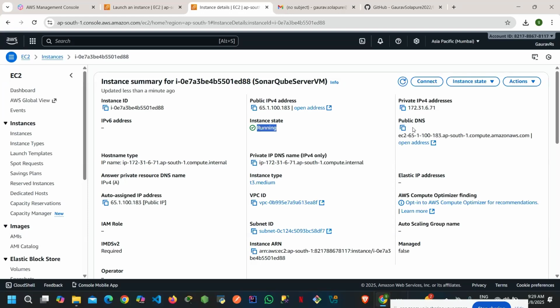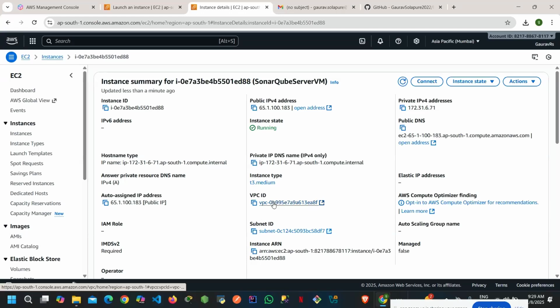This is our DNS name, which is nothing but the IPv4, which is only for the IPv4 instance type that we selected. This is the instance type that we selected, T3 medium, right? Because we require up to 4 GB of RAM. RAM should be 4 GB. So that's why we selected T3 medium, right? So here's the VPC, right?